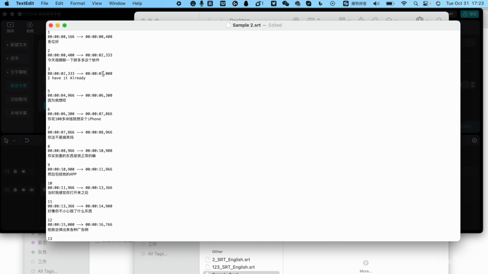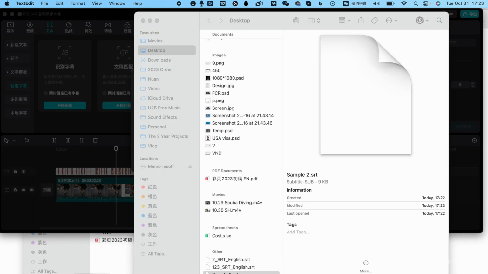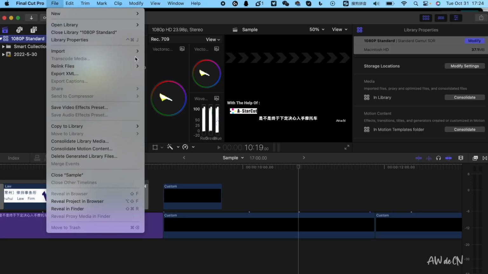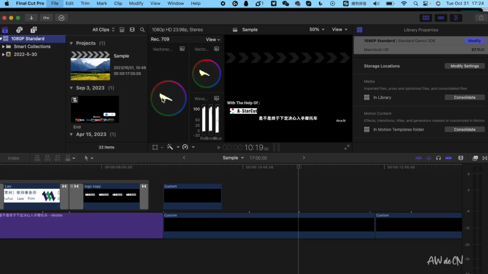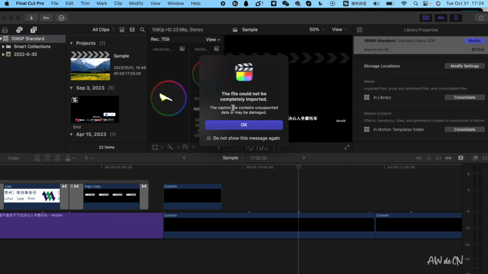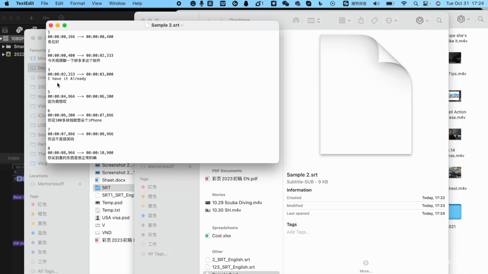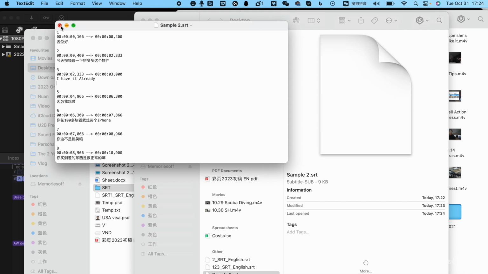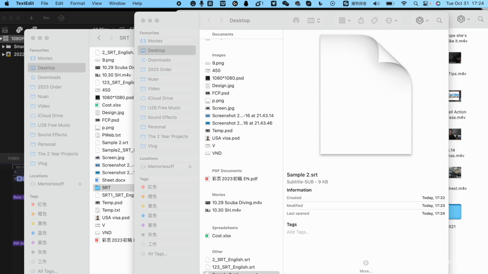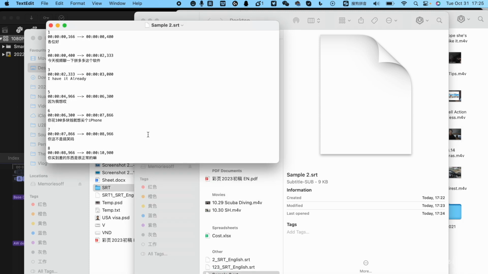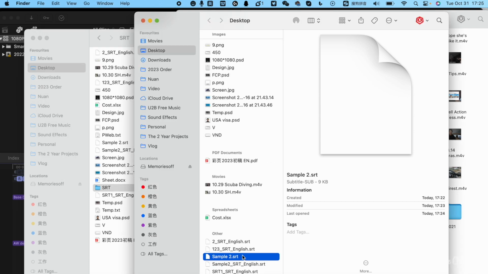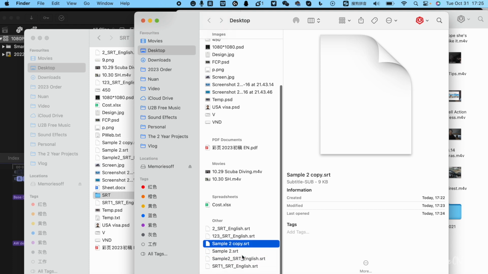But first of all, the time will be different. Secondly, you have 3, 5, and in this sample 2, when you load it into Final Cut Pro, it will cause trouble. Let's say in Final Cut Pro, you want to import the caption. So we have sample 2 here, right? The file could not be imported completely because here you don't have a 4. That will cause trouble. And as you can see, when I close the file, it has saved automatically, so I don't have the chance to go back at all. So if you are going to edit this way, I would recommend you to Command C, Command V to make a copy just in case you mess it up.